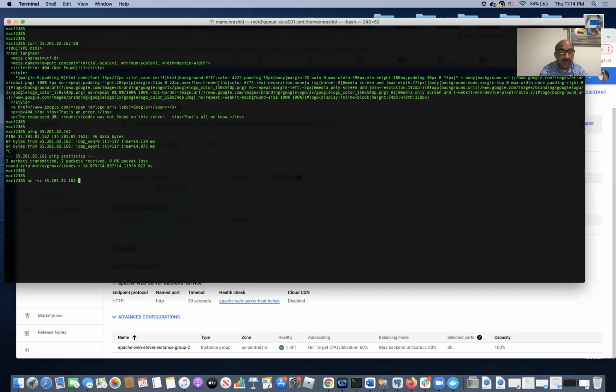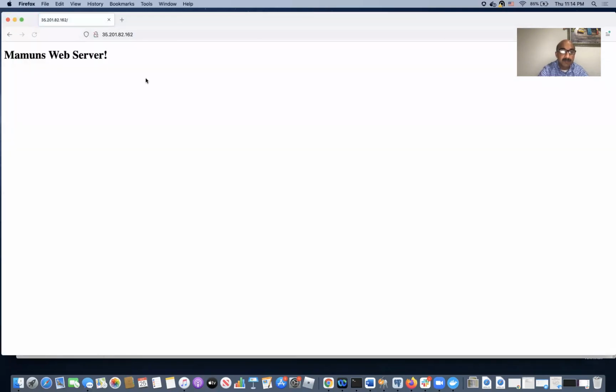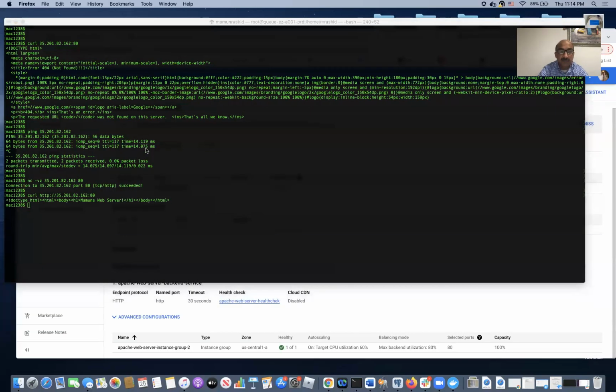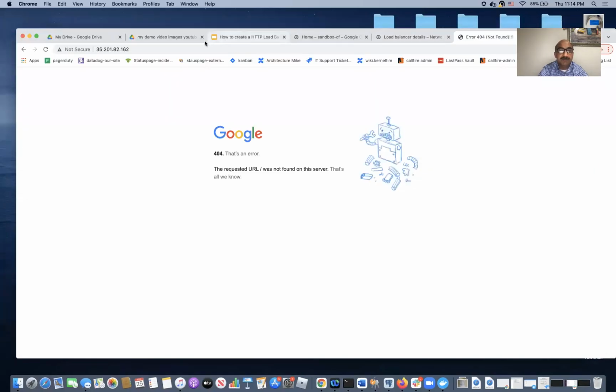Port 80 succeeded. That's interesting. Let's curl again. Okay, that's better. So at this time it should work. There it is. It took maybe a minute and a half to work. Let's make sure that it works on Chrome as well.